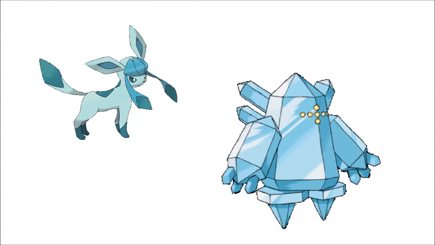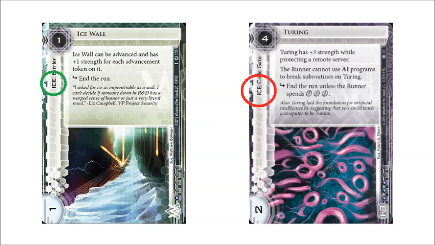Number 2 is the ICE typing on cards in the Sand cycle. No, not that kind of ice. This ICE. Have you noticed that they changed the templating? It's very minor. They removed the different font and the bolding of the ICE characters.